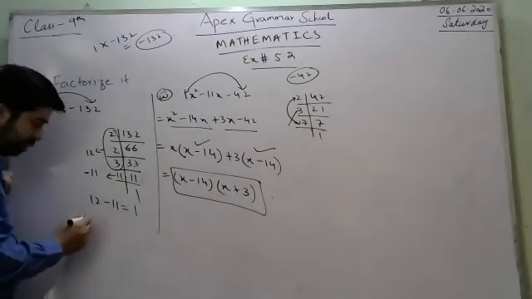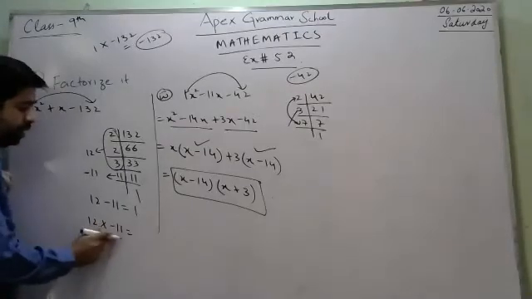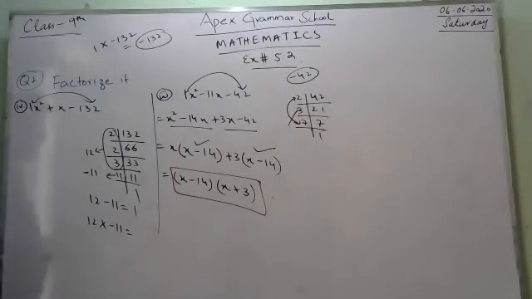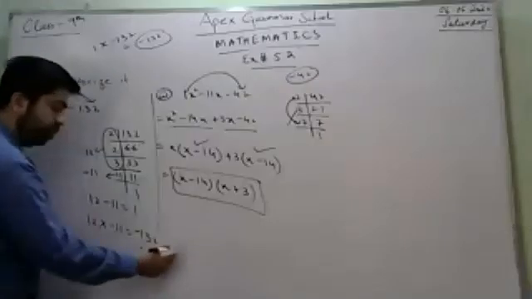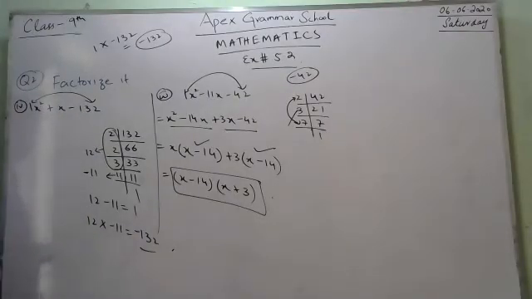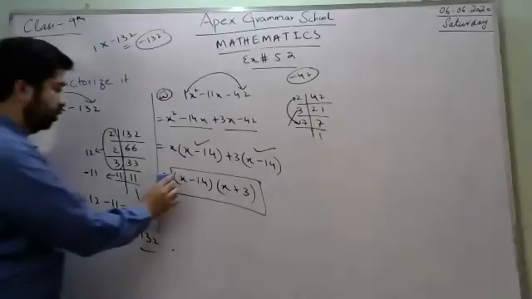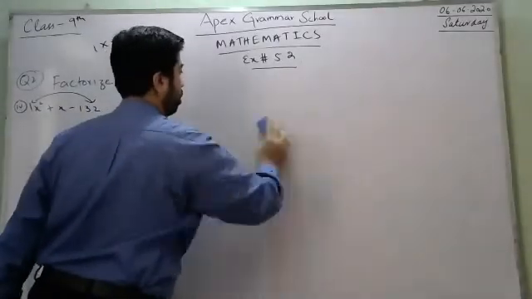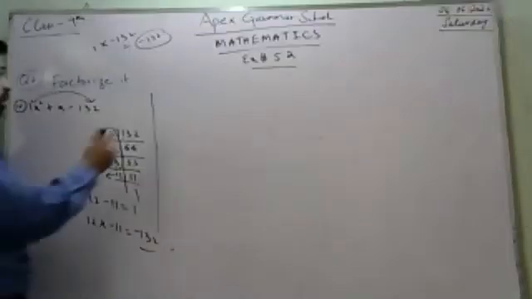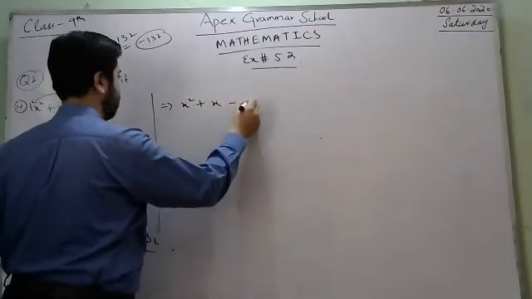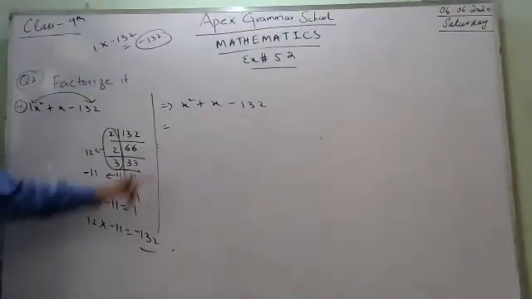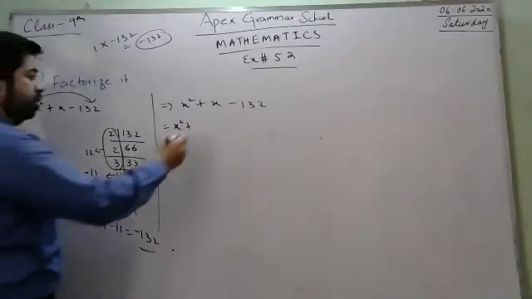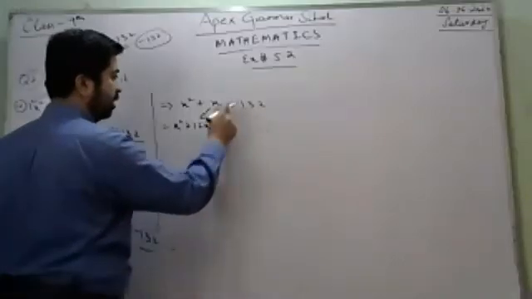And for both these numbers multiplication, 12 multiplied by this negative 11, we require minus 132. So after this multiplication, what will be the answer? Yes, it will be minus 132. So this pair works here. So now we will write this x square plus x minus 132. We will assign the midterm breaking, x square as it is, and this 1x becomes 12x minus 11x, and after that minus 132.